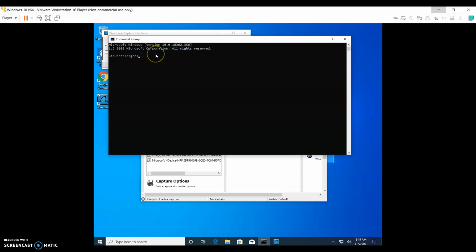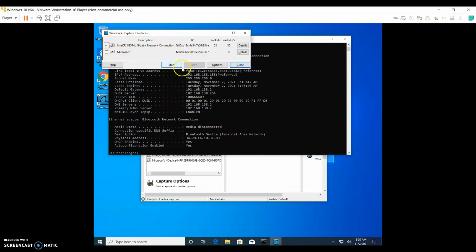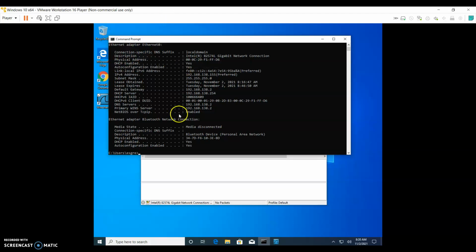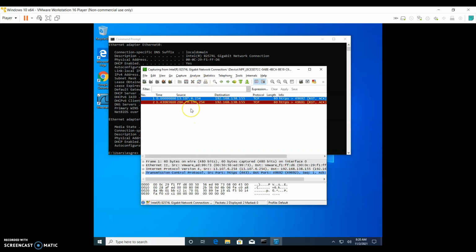But before you do that, you want to go into here and do ipconfig /all. Enter that, and then go into here and click start. And things are going to start showing up on your prompt right here for Wireshark.